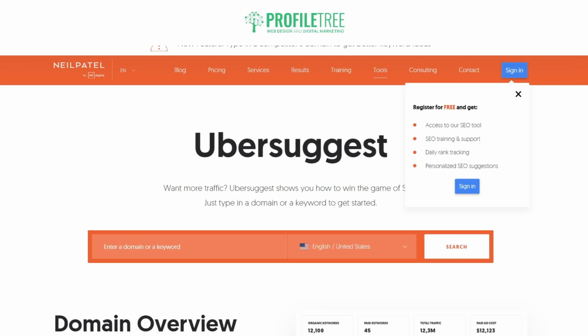So this is our first keyword research tool that was developed by Neil Patel, and it's called Suggest. For the key features, it provides keyword ideas, search volume, and keyword difficulty scores. It also offers content suggestions, domain analysis, and has a free version as well as a paid version. Now, what makes this helpful for a web developer, and the reason why you should use keyword research, is that SEO, of course, is a critical feature to have for a website.